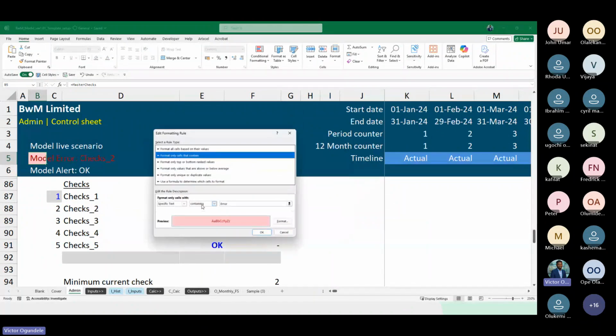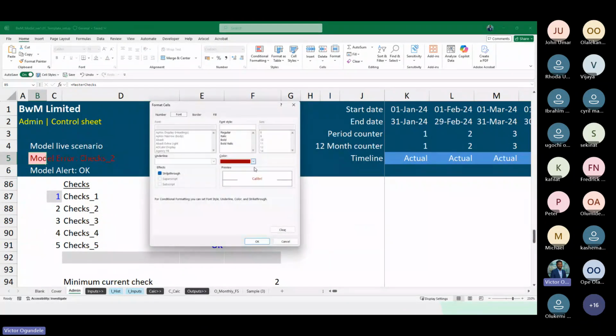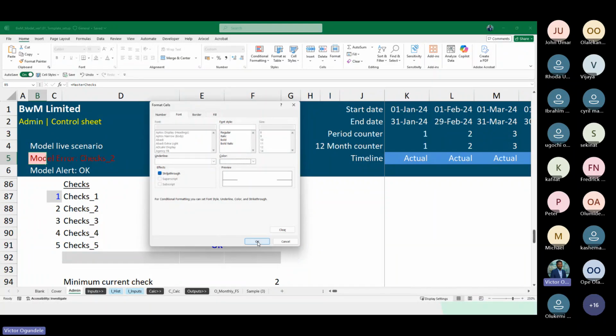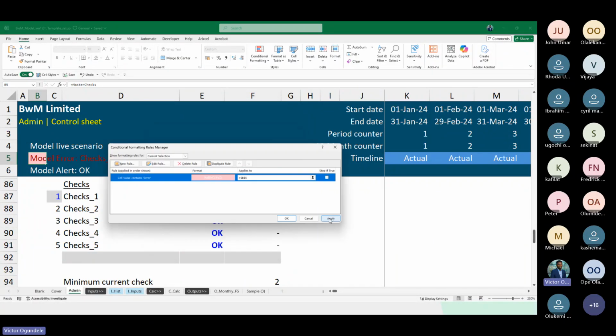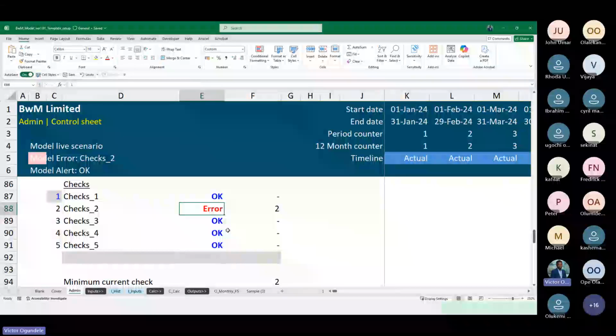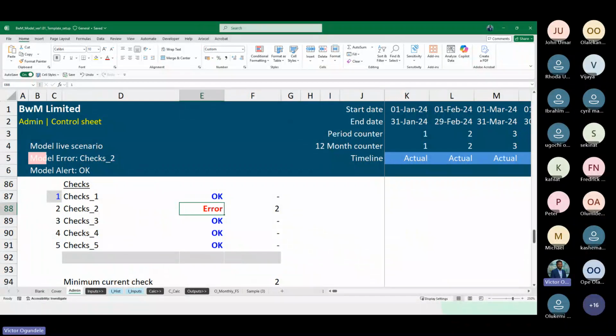So edit the row format. Maybe I want to make the font a bit white. Should I leave it red? I think white font is good. And apply. Let me see how that looks. Okay, yeah. So it will just color that particular cell like this. As I said, color usage is also always very important, and now we apply them.